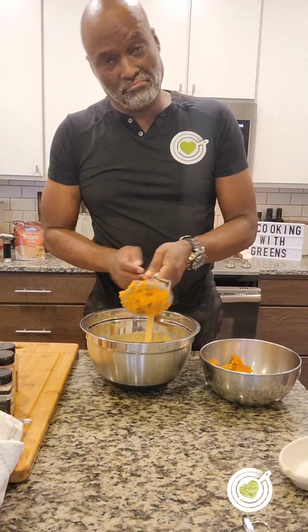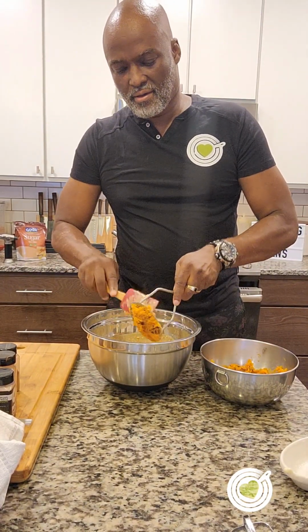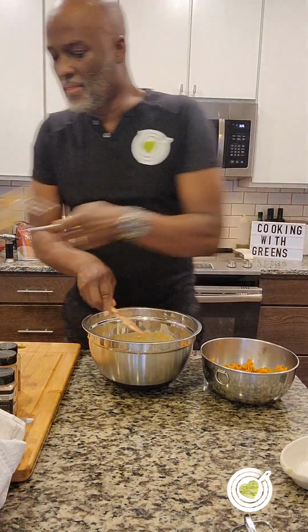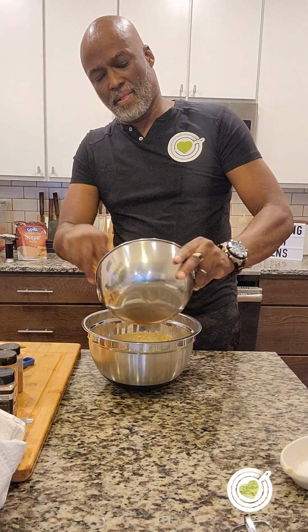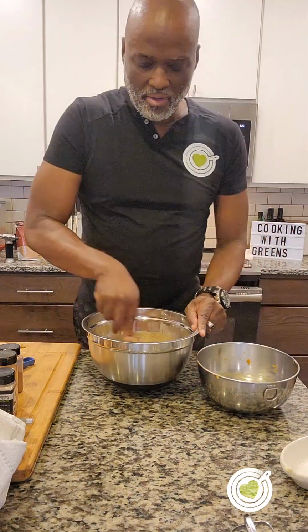Combine your potatoes with your wet mixture, and you want to mix that and make sure it's well combined. Go ahead and taste it. If you need another pinch of salt or a little more sugar, go ahead and add it. Do it with your hands, but I'm going to use my hand mixer.